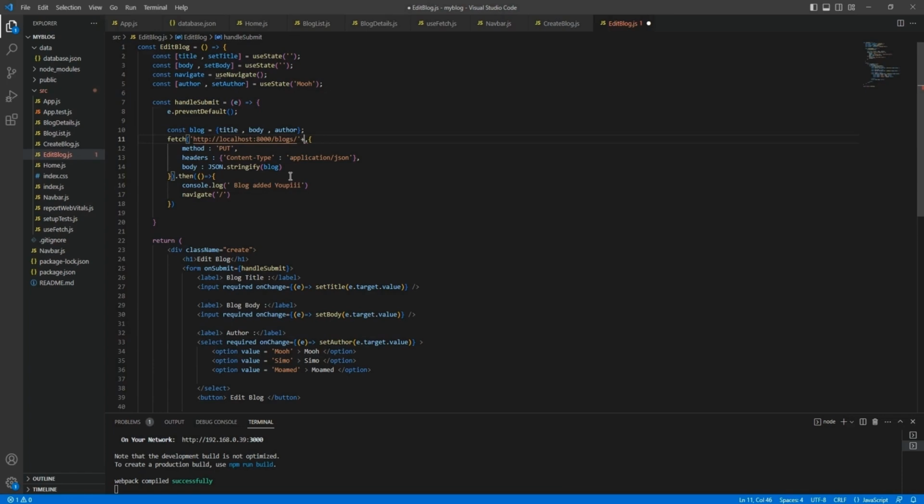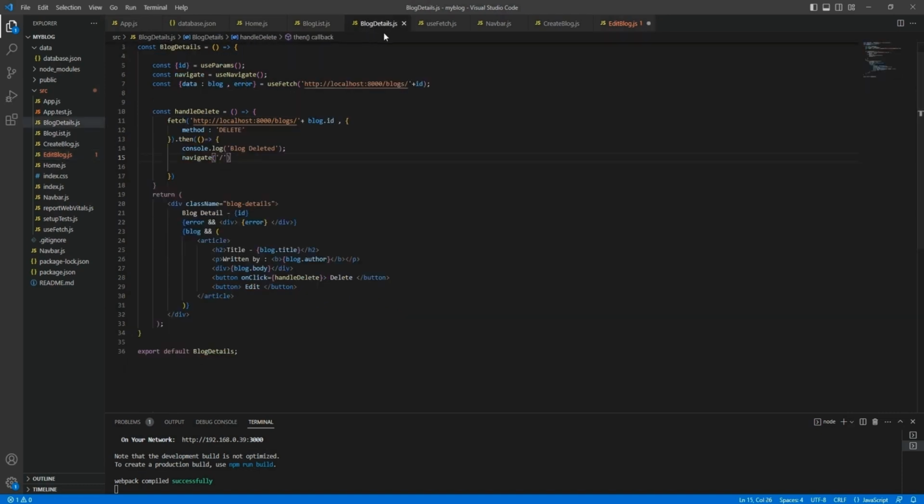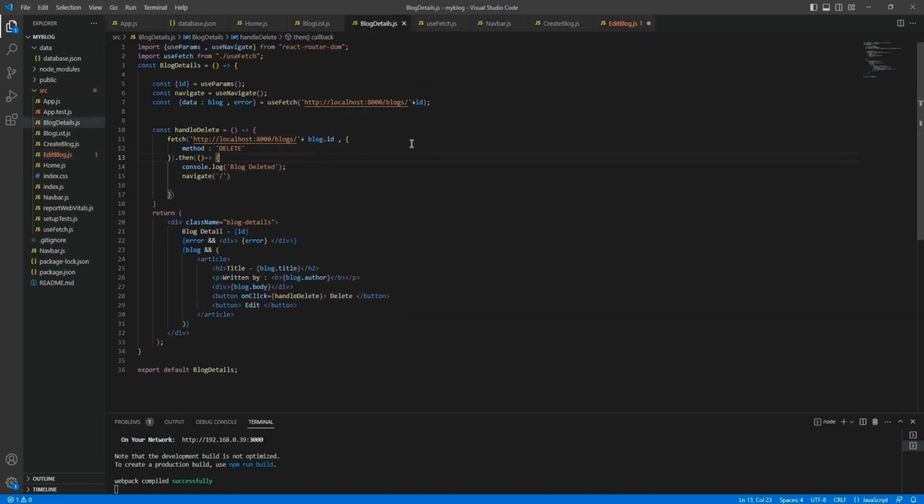So how to get the ID? We need to go inside the block details component. Okay, so from this component, we will send the block, because this is the block that we need to edit. So I would take this block and then send it through a component using props.